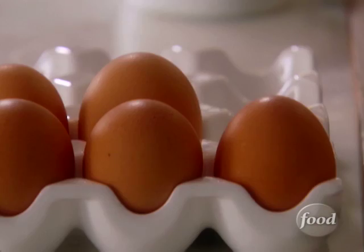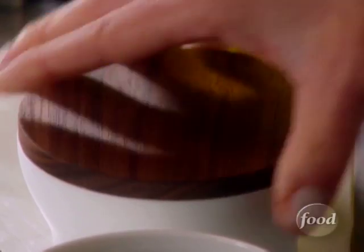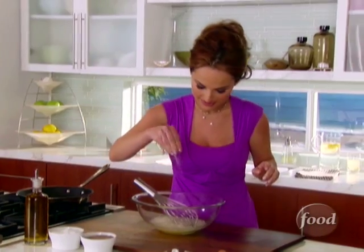I've already separated 6 eggs. I'm just adding 2 more for a total of 8, and I'm only using the egg whites. I'm kind of making this a little bit of a lighter frittata. So you just want to whisk the egg whites and just break them up a little bit. To that, I'm going to add a little bit of salt and pepper.